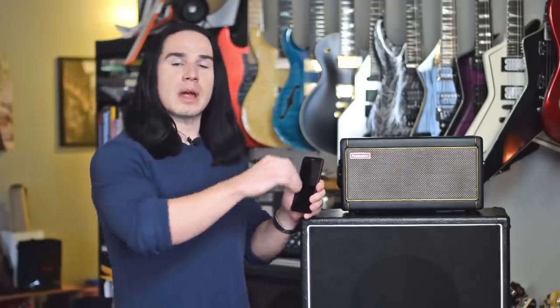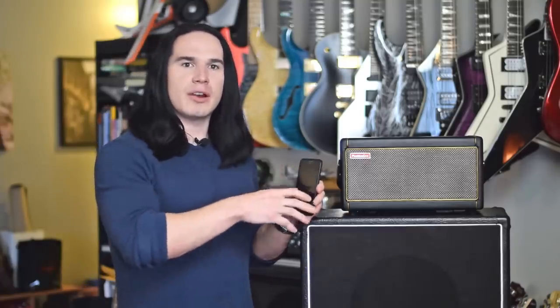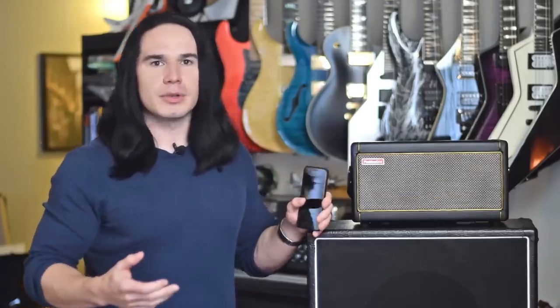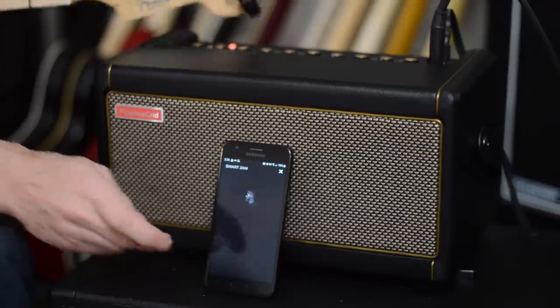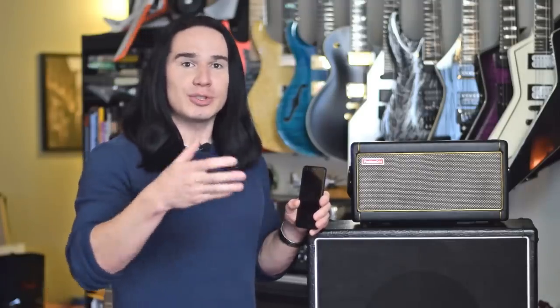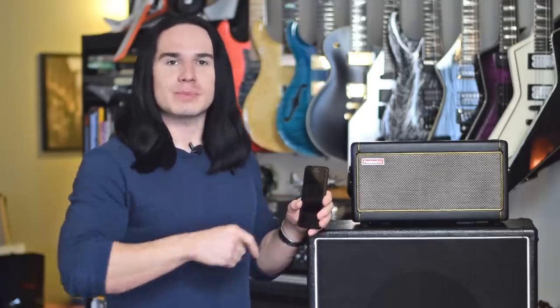So the ability to have this really deep control over the sound of the amplifier is a huge part of it, but beyond that, this is a really great practice amplifier because you can use the amplifier to play with backing tracks, and you can even create your own backing tracks using this thing called a Smart Jam feature. All you have to do is basically select the Smart Jam feature, you set the tempo that you want, and then you go through about 8 bars and you play whatever riff or chord progression you want. Then the app will do some computer stuff and then basically create a backing track that will fit with what you just played.